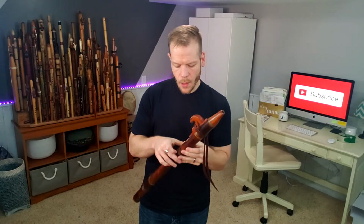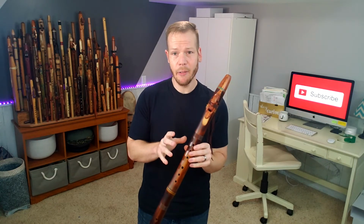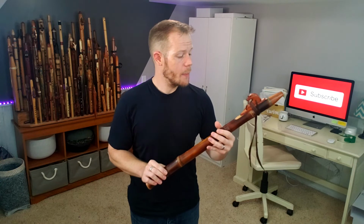So what I love about this flute, the mouthpiece is really comfortable. Again, it's kind of tapered down, but not pointed to where the sides come in too. So it's flattened a little bit, so it's really comfortable to play. The bamboo is a great resonator. I love bamboo flutes. My first flute was a bamboo flute, so every time I play this, I recall that memory of playing my first flute. It has a really mellow sound, and I can be dynamic with that sound as well.